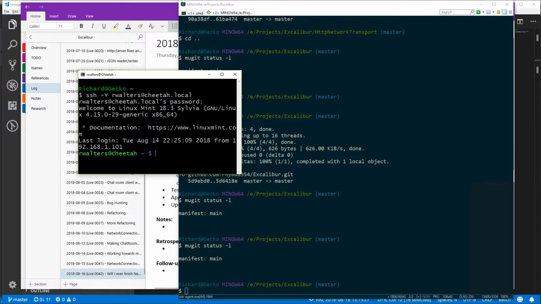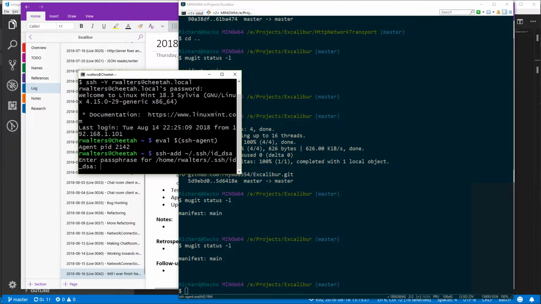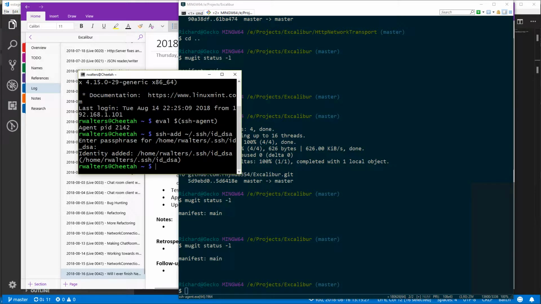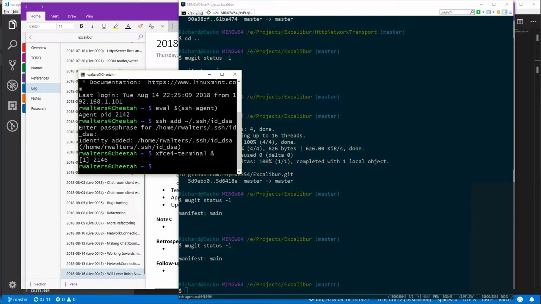The font's kind of small. Type my password and eval ssh-agent, ssh-add, ssh id, enter my key phrase, then XFCE4 terminal. Then I can minimize that guy.